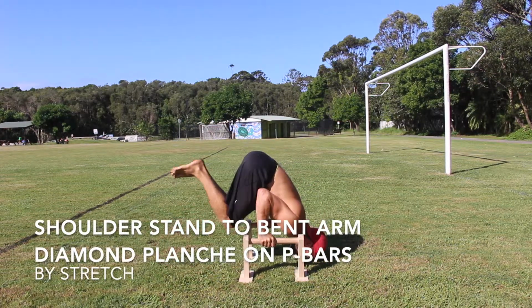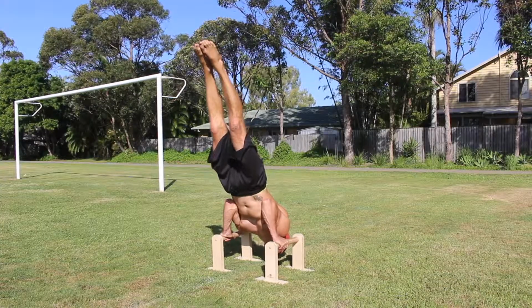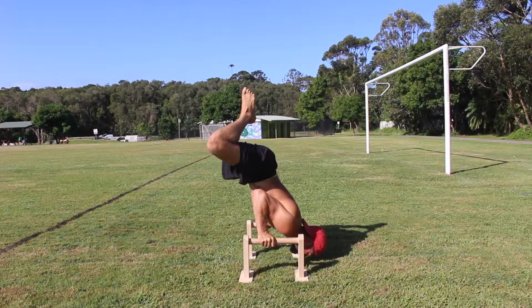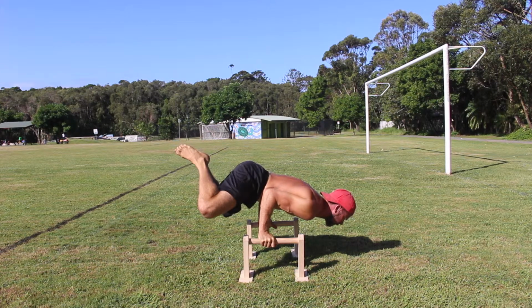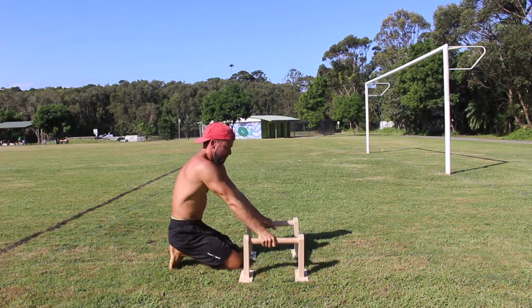Shoulder stand to bent arm diamond planche on P-bars. The shoulder stand to bent arm diamond planche on the P-bars is a great bent arm pressing exercise that builds strength and awareness for the hollow back press. Having a solid shoulder stand and a solid bent arm diamond planche is a prerequisite for this exercise.